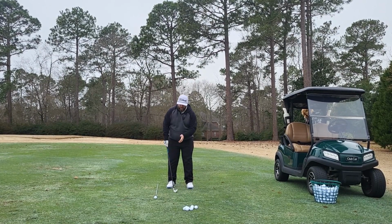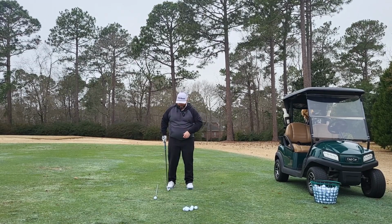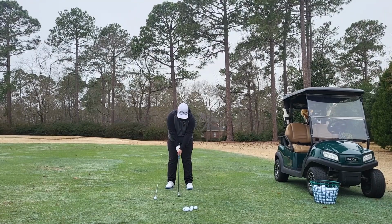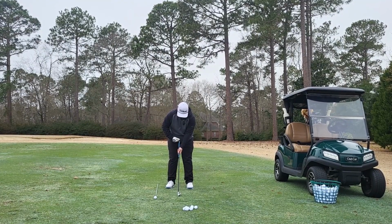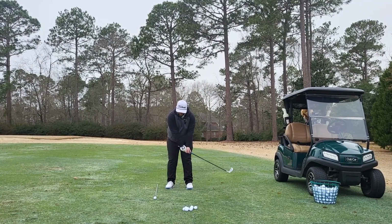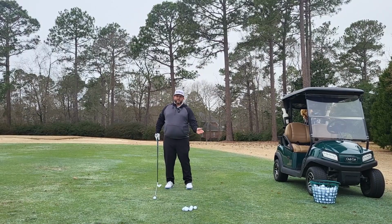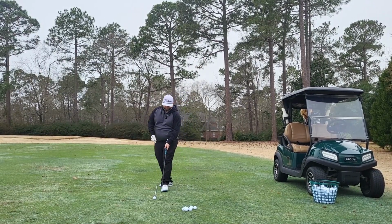And if you don't have an alignment stick, that's okay. That's just there to help us with a couple of other drills as well, okay? So golf tee, when I set up 50% of my weight, we're gonna want that pointing here, my belly button, roughly just in front of it, all right? And then when we swing, we're gonna wanna make sure that we're making a good, slow swing to start with, just because it's a new setup process. So let's go ahead and see what that looks like.